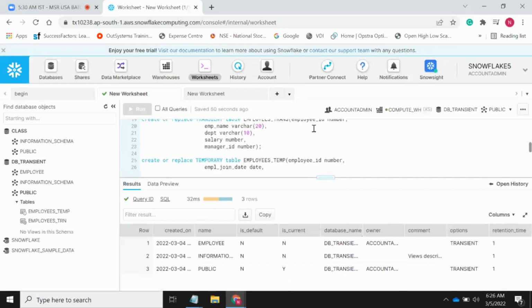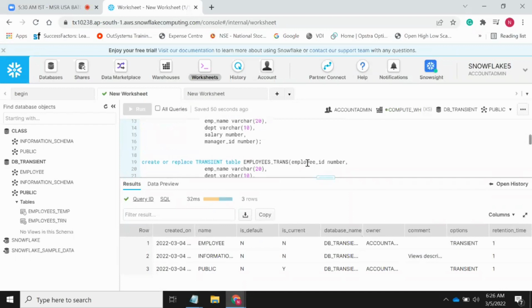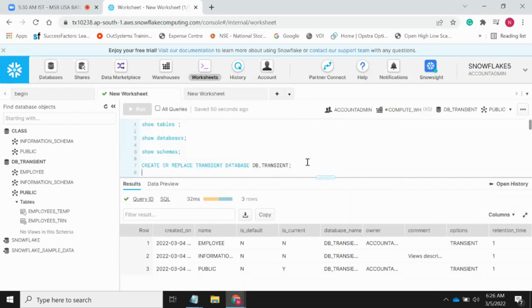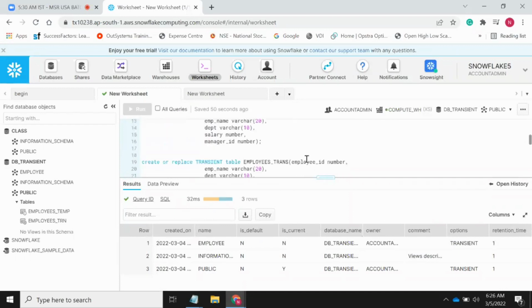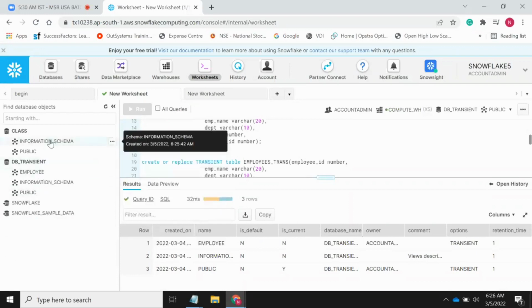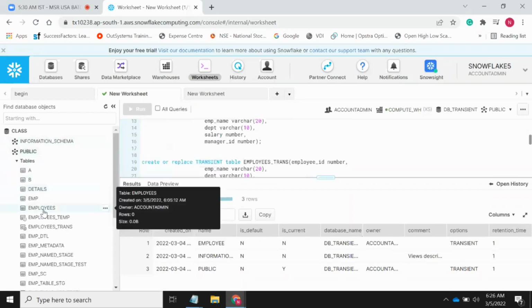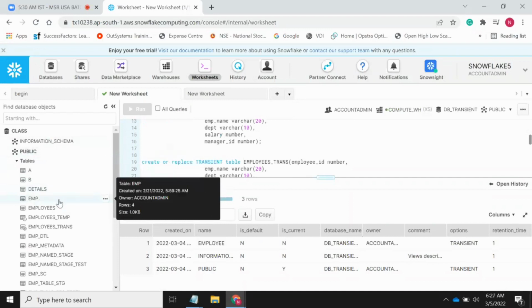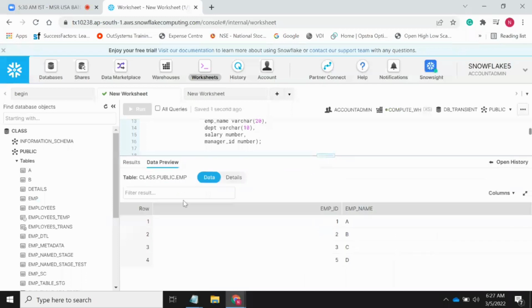Now, if you want to change the retention period, how to do that? And then how to go back to time travel, how to check the time travel option. It means, for this particular table, I have done some changes last week. Today, if I check the data, I can see the data here and how it looks like, right?